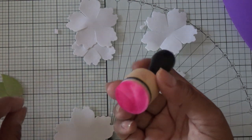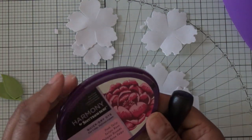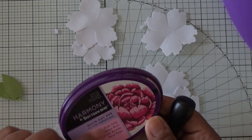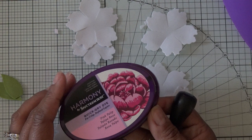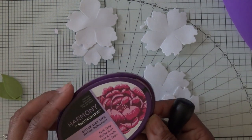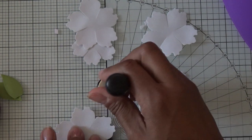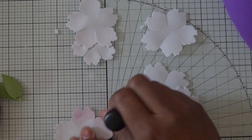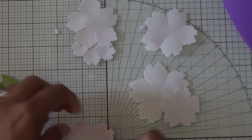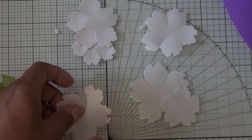But I'm just going to take this, because it already has a pink thing on. I just chose a pink, the Harmony, and that was the quick dry ink. I don't know if this is going to work very well. I didn't want to use the water reactive because I figured that might not be the best thing to do. Just use anything you want to get this colored a little bit. And I'm just adding some color at the tips, and it's probably not even looking that great, but that's okay.